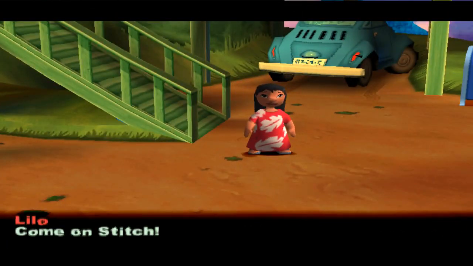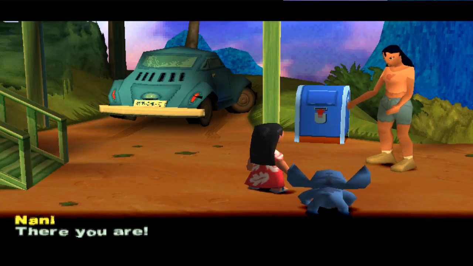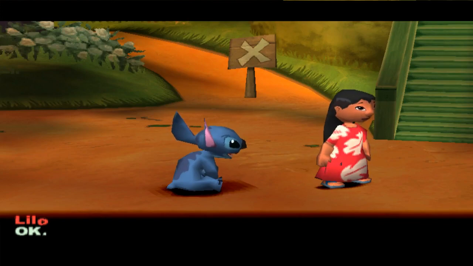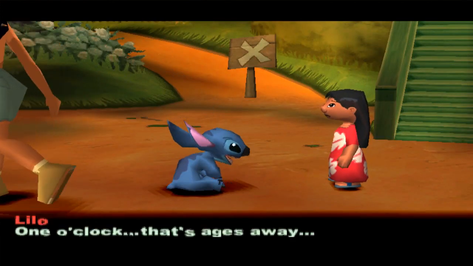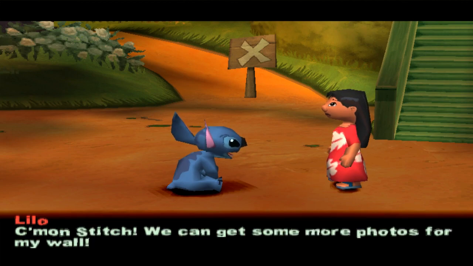Come on, Stitch. Okay. There you are. Hi. Listen, Lilo, I've got to go to work now, so I'll meet you in town at 1 o'clock, okay? Okay. 1 o'clock. That's ages away. Come on, Stitch. We can get some more photos for my wall.